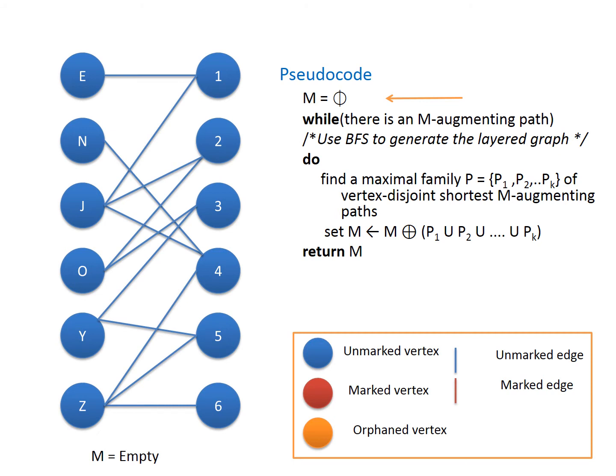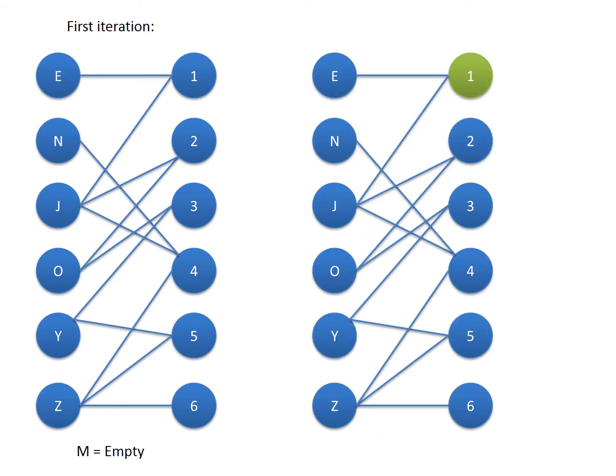Then we try to find an augmenting path by running BFS from all the free vertices from the left side. The first iteration is simple. As all the vertices are free, BFS will output the same graph, so in this iteration we will skip straight to DFS. We choose a free vertex from the right set, in this case 1, and we use depth first search to find another free vertex on the left hand side.